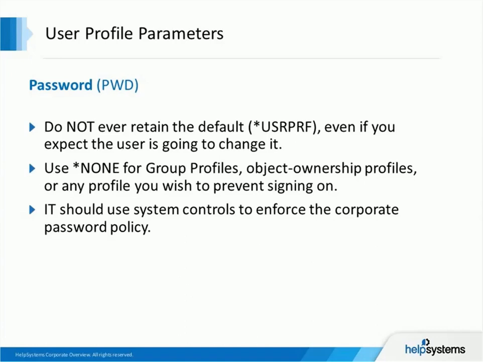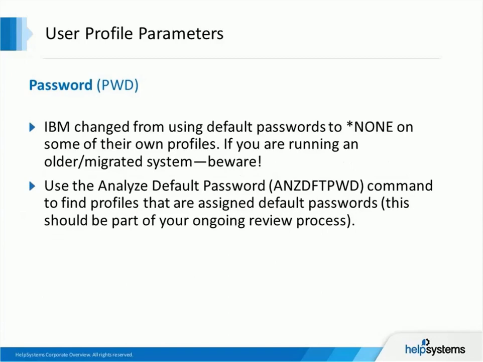Use the controls that you've been given to enforce the password policy. I mentioned those QPWD system values. That's what they're there for. Make sure they are optimally configured and fully used. IBM changed from using default passwords on their own profiles, so if you are worried about IBM profiles, just know none of the IBM profiles, with the exception of QSECOFR, has to have a password. All right, so you can set it to password *NONE, and there will be no issue. Be aware, however, if you've changed it or you originated from an older system and you save and restore, you may still want to check and see if there is an IBM profile as part of the list of default passwords.